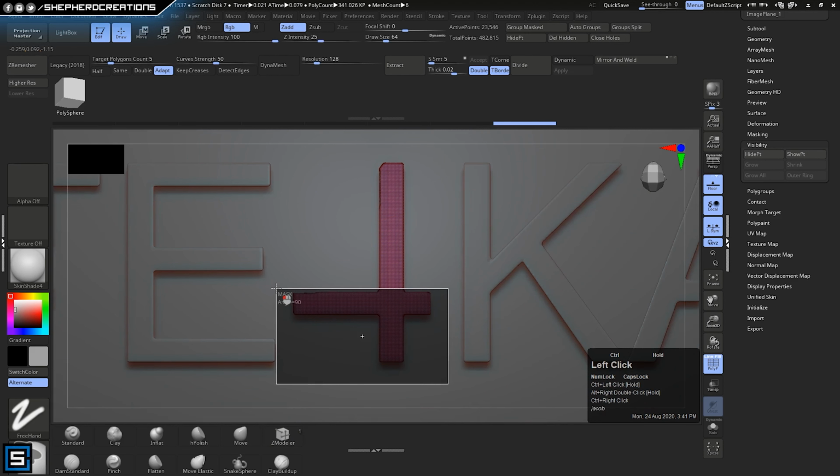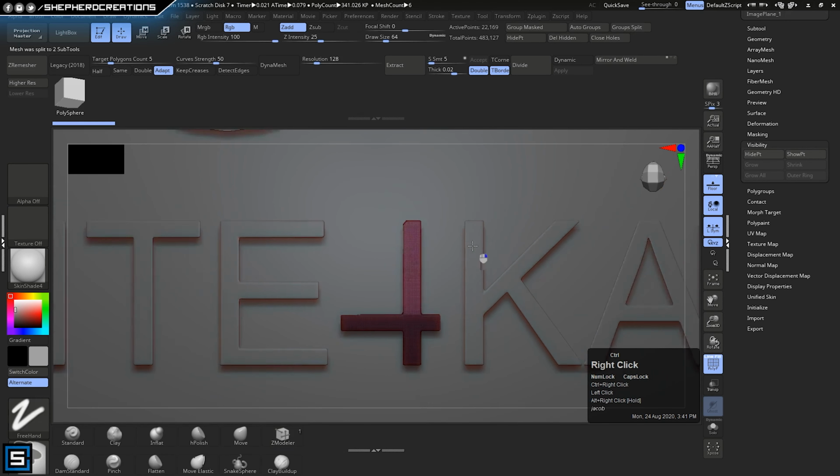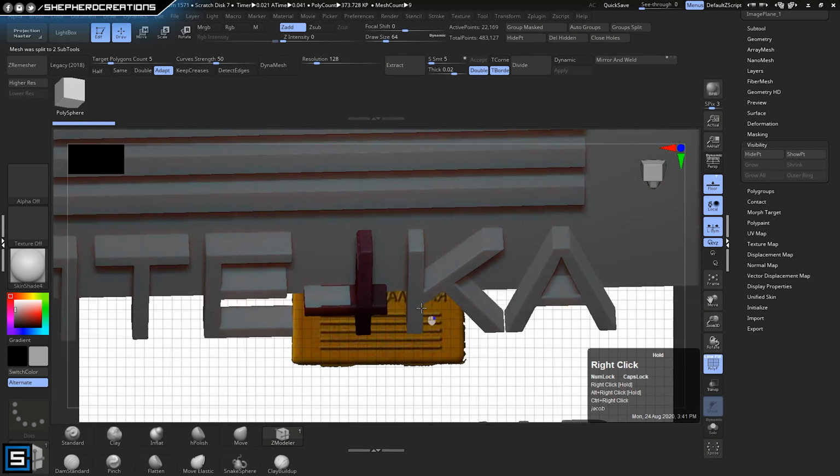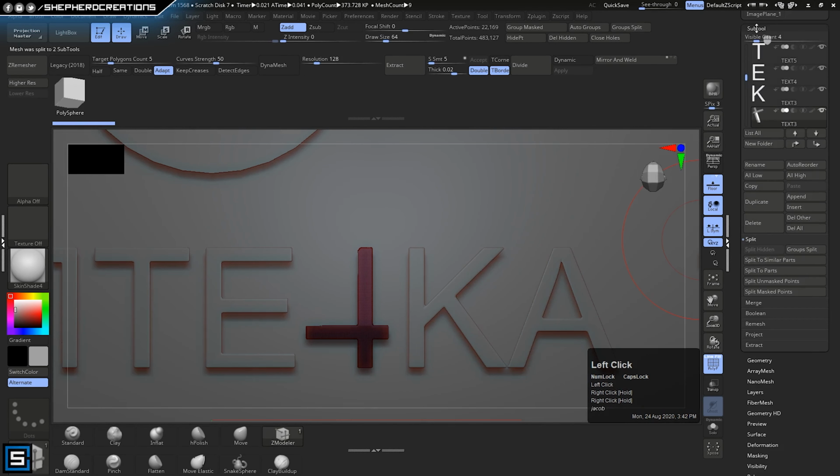And what I'm going to do is duplicate this one vertical upright by selecting that individually, turning it into its own subtool by group mask. Now, I kind of misclicked there. I did that a little bit too quick. I'm going to have to go back over to the subtool. I'm going to have to merge those down. You'll see me click through the subtool list, and I'm like, what is going on at this point? What did I do? Misclicked.